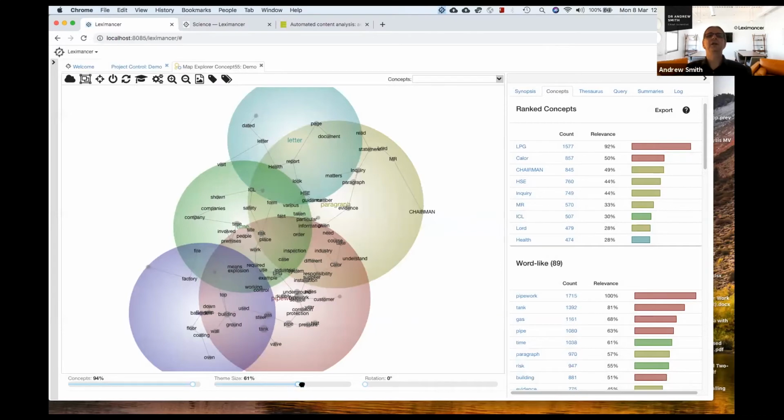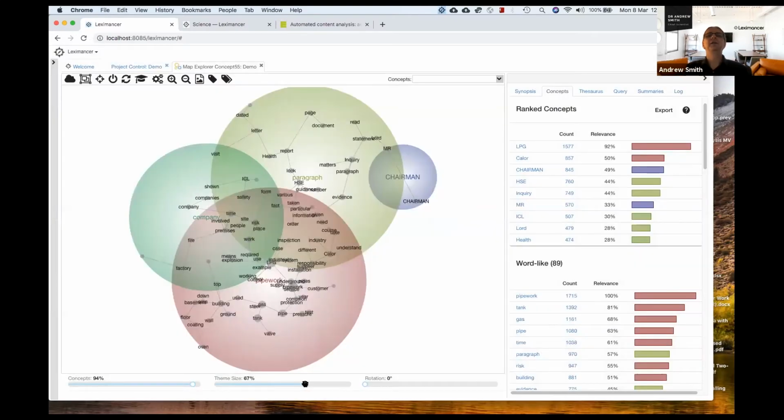I can make the themes very big by increasing the theme size, and I can show that one end of the map is about legal procedure, talking about evidence and paragraphs and chatter between the chairman and the counsel. The other end is about the substantive, the engineering.